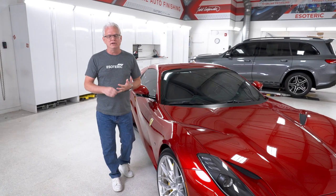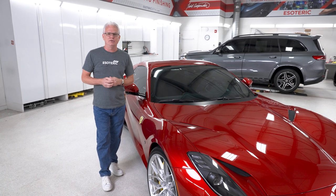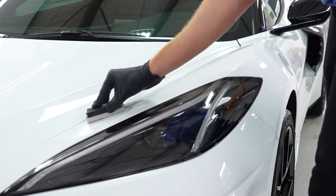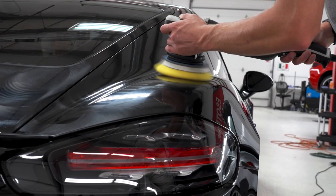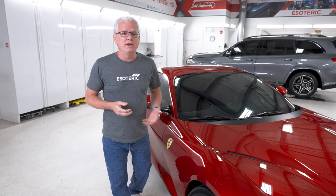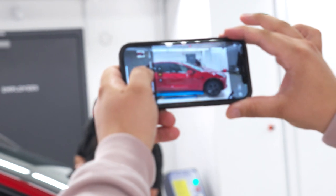If you've got your Corvette on order, your Tesla on order, your Porsche on order — we know that stuff takes time. Reach out to us, let us work with you. We can put a placeholder on the schedule. You know it's not going to be an exact time when it comes in, but we've got a placeholder so that when your car does arrive, we can immediately get on it. If we have any aftermarket parts to install, we have that ordered in advance. And while we're working on it, we're going to be giving you updates, sending you photos, letting you know what has been done throughout the process.